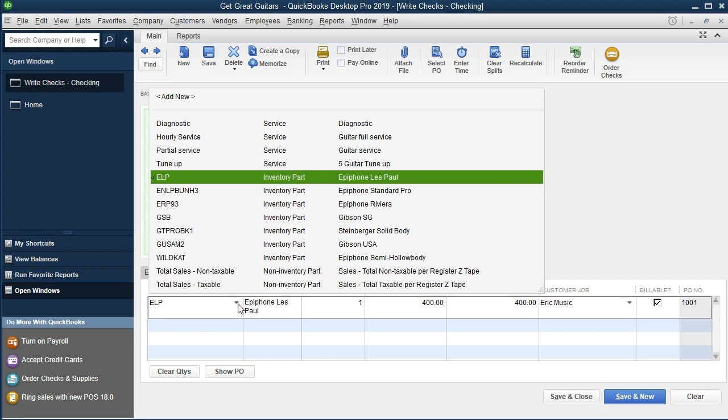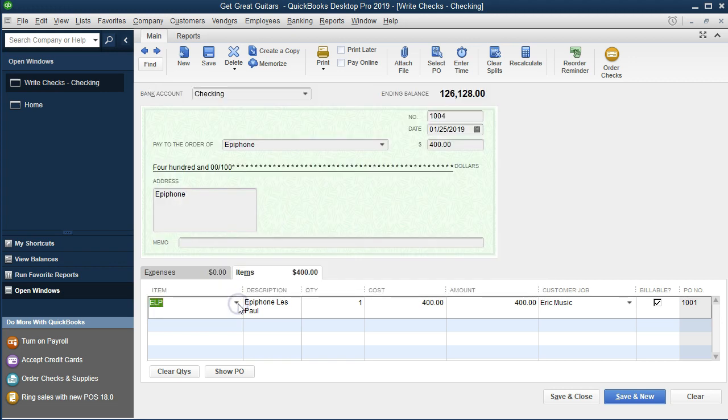Over here, items, if you select the drop down, we're not going to our accounts here. What are we going to instead? Inventory items. So these are going to be driven by inventory items. We're going to write a check for the inventory item, and that will allow QuickBooks to track the inventory rather than us just selecting an account, such as inventory. We're not going to just select the inventory account here, because if we did so, the system wouldn't be able to track the inventory. So that's what we have the items tab over here.